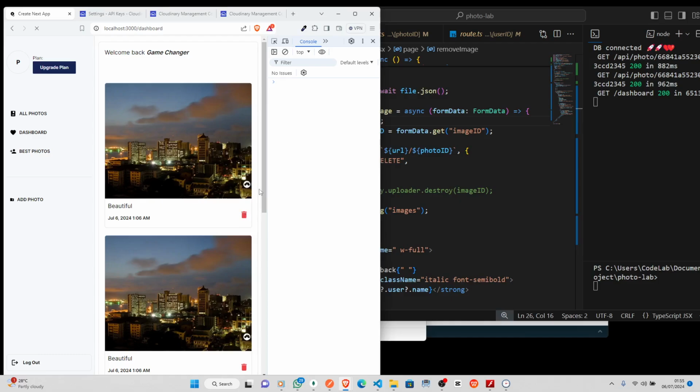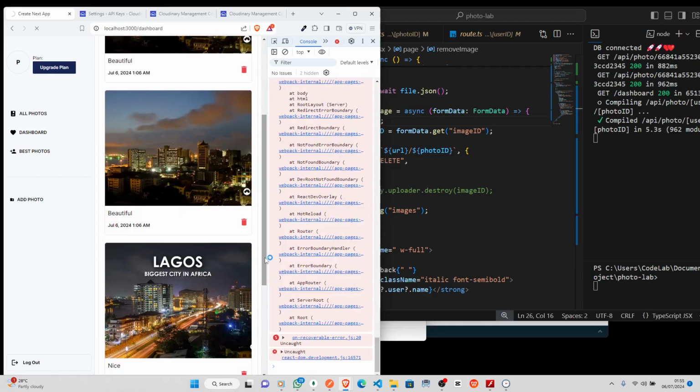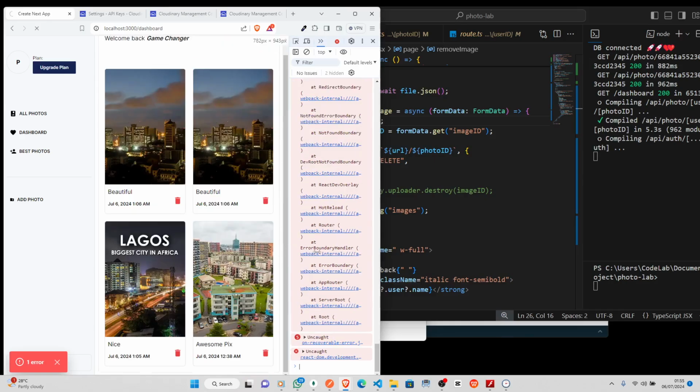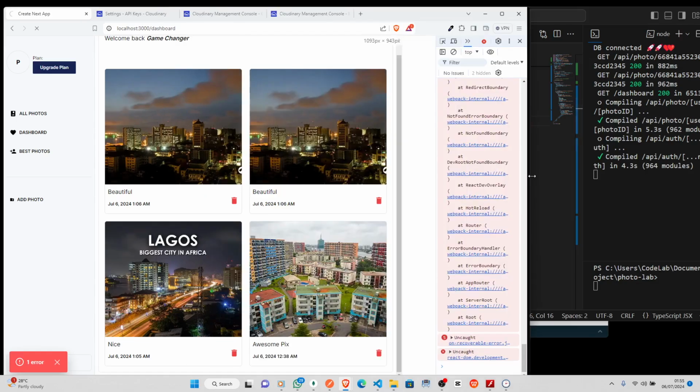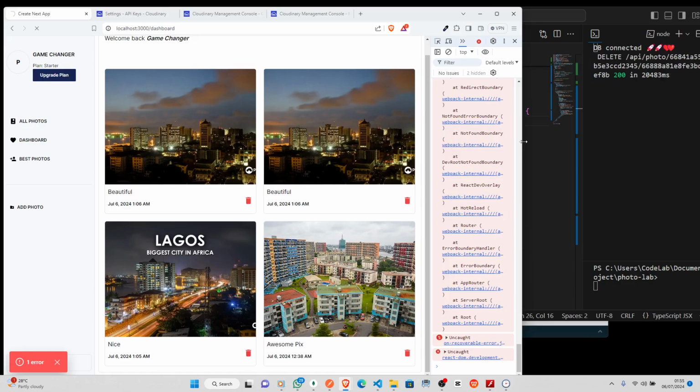If we hit here, okay, let the build finish. Delete.